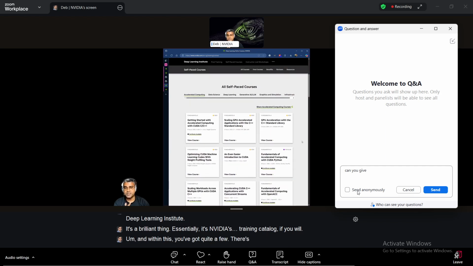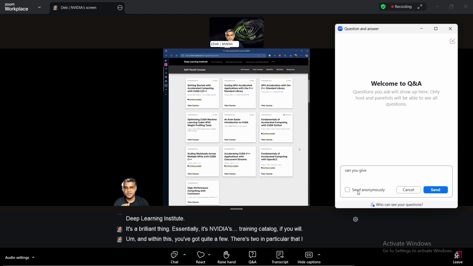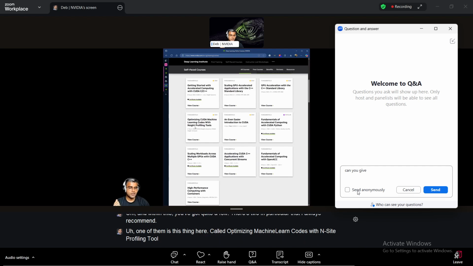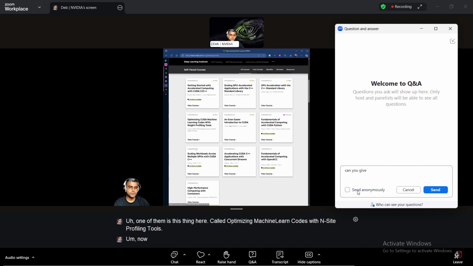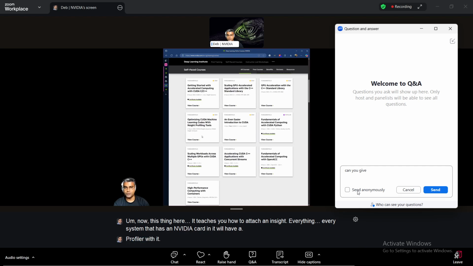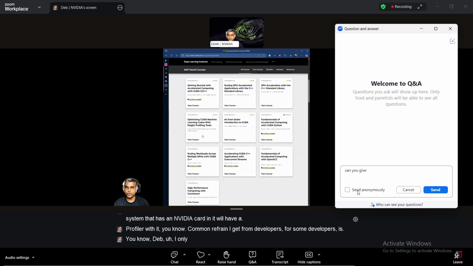There are two in particular that I always recommend. One of them is called Optimizing Machine Learned Codes with Nsight Profiling Tools. This teaches you how to attach Nsight. Every system that has an NVIDIA card in it will have a profiler with it. A common refrain I get from first-time developers is, "Deb, I only get a CUDA out-of-memory error.